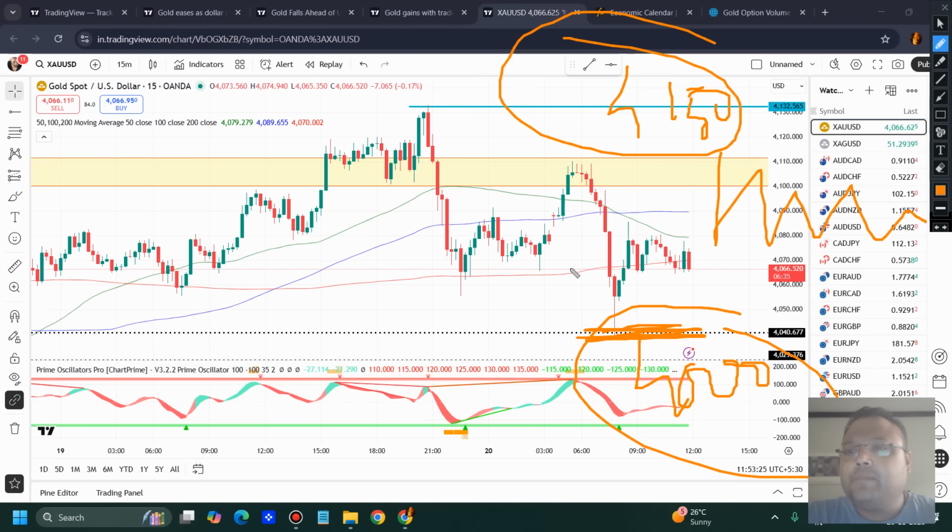At the top, the chances of the market going up are a little bit less before news, but if you get a chance around 4100, there also you can look for a sell at 4100 to 4110. The market will remain sideways before news, so be careful and do not take bad trades.